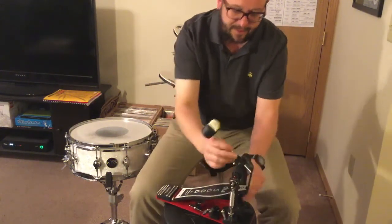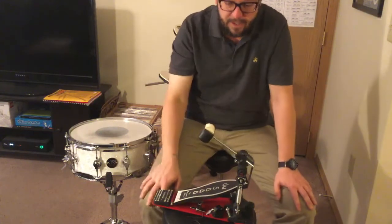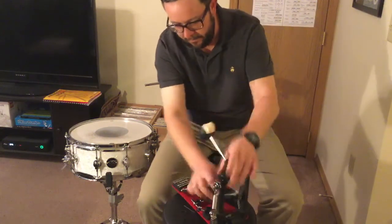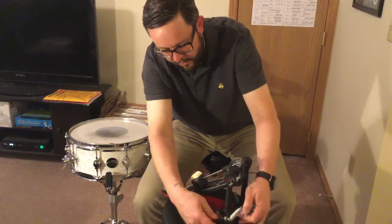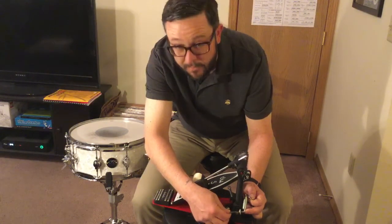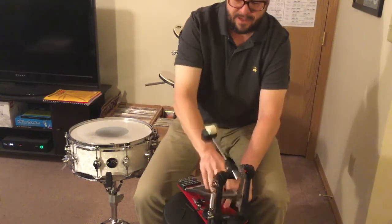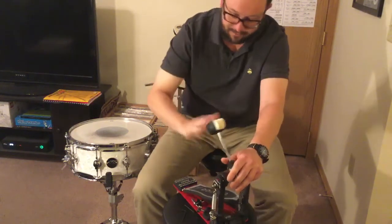With the spring tension, you can see these different angles — you can set this as high or as far back as you want for the return angle. Right out of the box it came in at about a 45-degree angle, which I typically like. I'm a heel-up player and I bury the beater, so that distance is about what I want. What I like about this spring tensioning too is how easy it is. If you loosen this nut here, you can pull down the spring and make really fine adjustments — tighten it up for more tension or loosen for less. I like mine about right where it came out of the box — I can still feel the drum with the beater buried, but also get the response and speed I want.